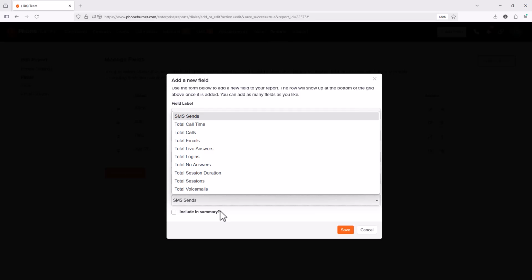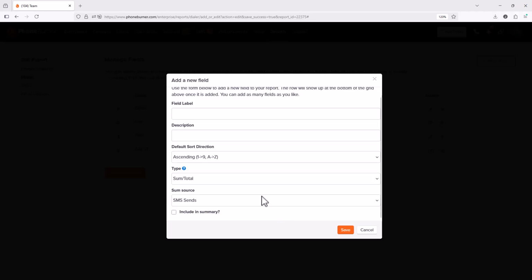Then you've got total session duration. How much time did you spend in actual dial sessions during this date range and or your team, right? Total sessions, how many dial sessions did you start? And then finally, total voicemails. This is specifically the voicemail option. As you're making calls and you're clicking the dispositions and leaving voicemails, those get logged. And of course, that could be recorded voicemails or live voicemails. Let's go ahead and click away. Let's go to the next type.